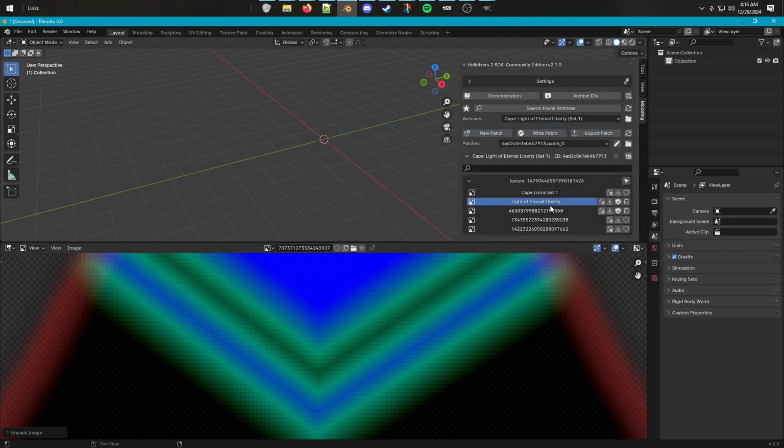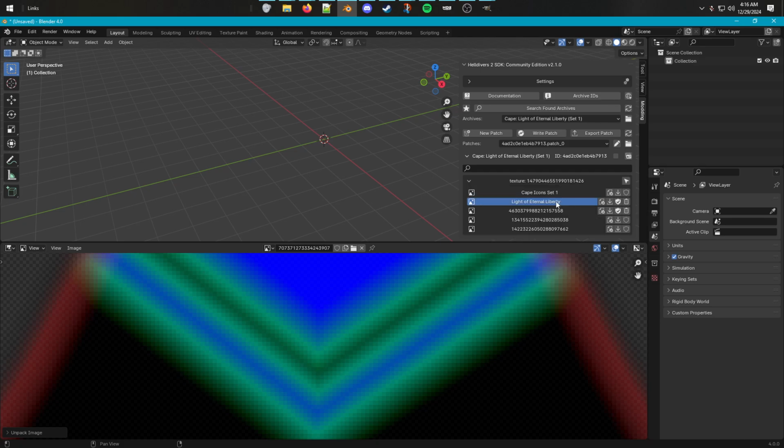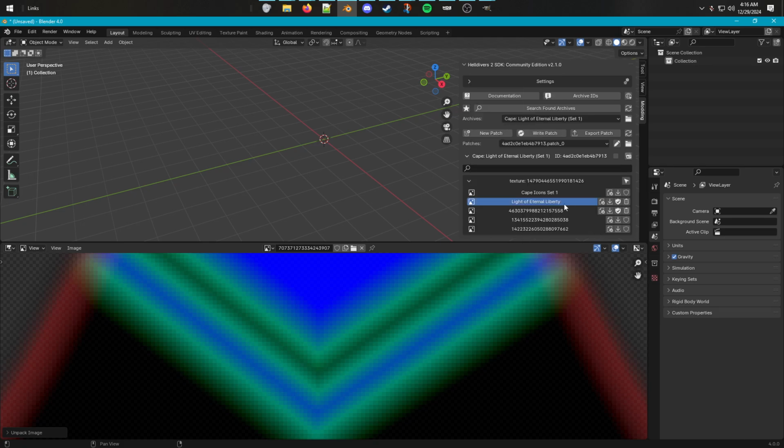We had the 70737. And now if you right click and this menu pops up, that's because something funky's going on. And it's not the 80s, so that's not allowed. The way to get this to pop up normally is you just left click off, left click back onto a file, and then you have this menu back up. And that's how you fix that. So now that this is done, we're actually done with the cape. Kind of. I mean, we're done in terms of the tutorial is over.